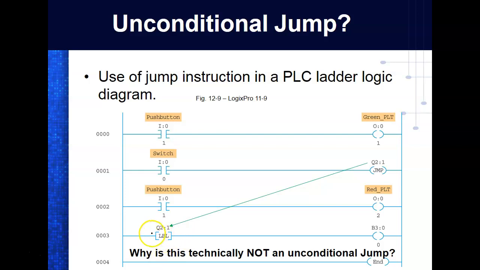So let's come down here and put a switch right there, and then over here, instead of using this, we'll put our jump down here. JMP. Okay, and then we give it a number, Q2 colon. Well, we could still use 3. That's okay. And then up here, let's say I put my label. Of course, we need some more rungs in there. Let's not put it way up there. Let's put it right here.